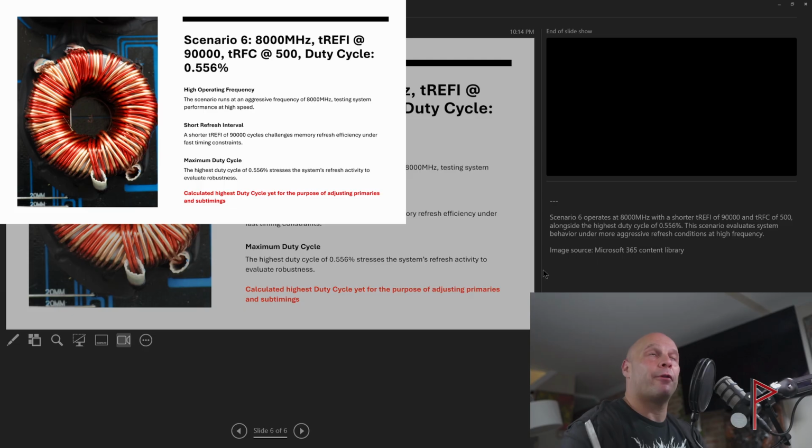So that's it for those slides, and that gives you an idea of how this formula works. As you can see, as needed, we took our duty cycle formulas, scaled them up, and scaled them down where we needed to. And that got us consistent. That eliminated every other variable, and I had plenty of faults. I had plenty of messing around in the course of making this episode, but it really wasn't with tRFC and tREFI. I loosened them and tightened them as needed, and my math allowed for that.